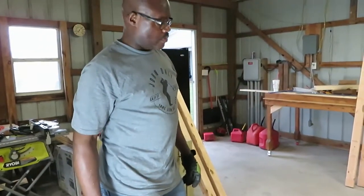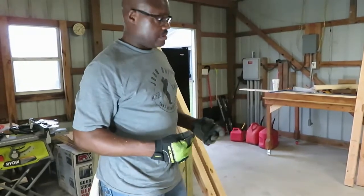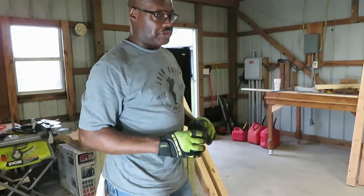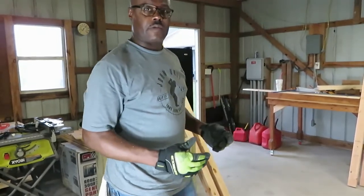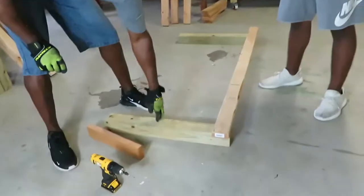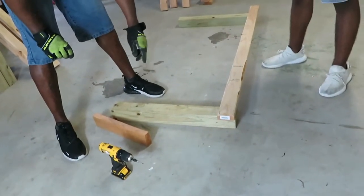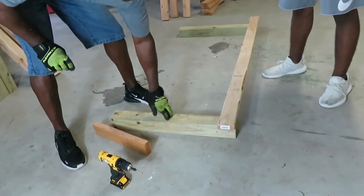Okay, so we're back, and we're about to start assembling the sides for this table. It's a really simple concept, and it should come out perfectly straight if you follow the concept itself. We've taken 2 of the legs and laid them down. They're not actually equal distance right now. I'll worry about that in a minute, but I'm just going to show you the concept we're going to use.